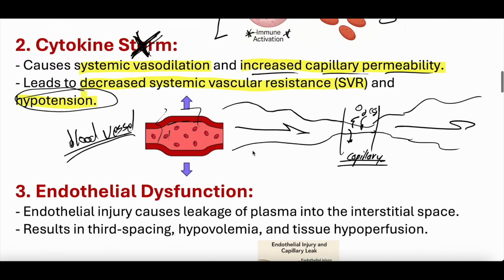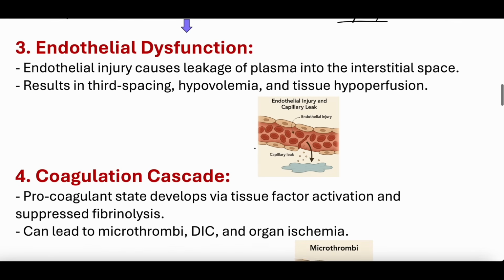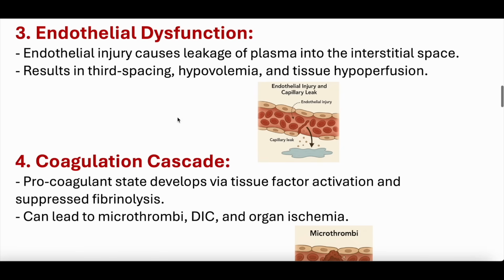We mentioned capillary permeability because the other thing that can happen is endothelial dysfunction. What does that mean? Endothelium are the cells that line the blood vessels. There's a diagram here, we'll speak it out loud, but this is a capillary, and that capillary is lined by endothelial cells. That's what makes up the walls of the capillary.